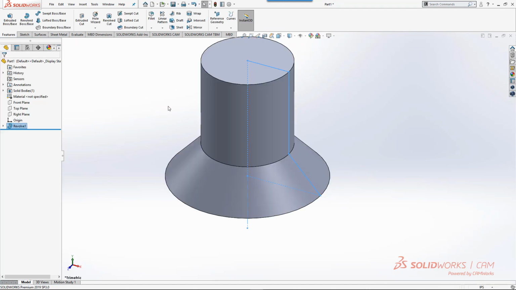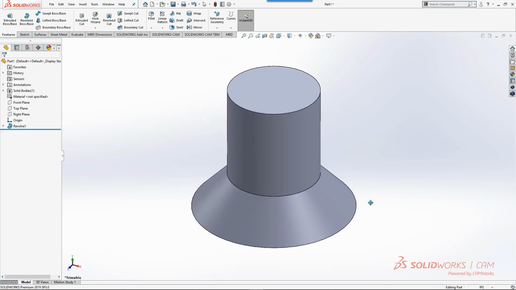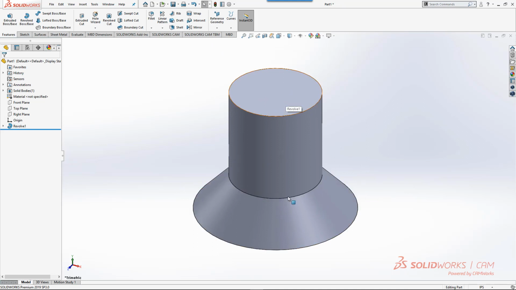to create our tool. It is important to know that for the tooling here, if you're going to use the mill tool method versus a SOLIDWORKS part, you'll want to have one body that rotates around the axis, with the origin being at the end of the tool, at the end point of the tool.